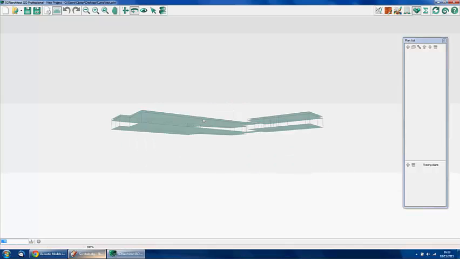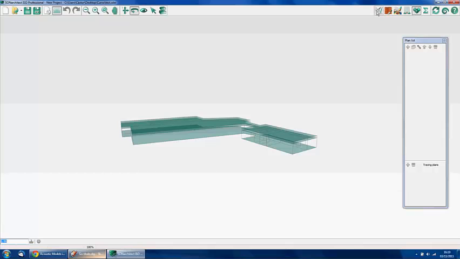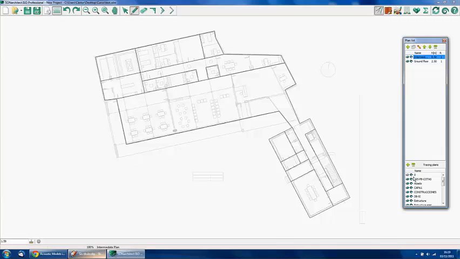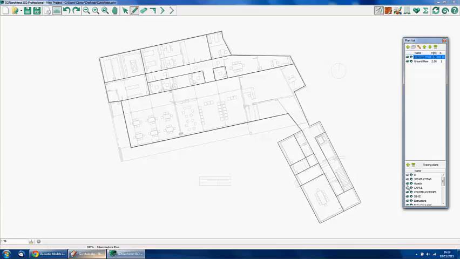What we have to do now is modify this part, or just erase or hide the VXF of the first plan, just clicking on these little eyes here.